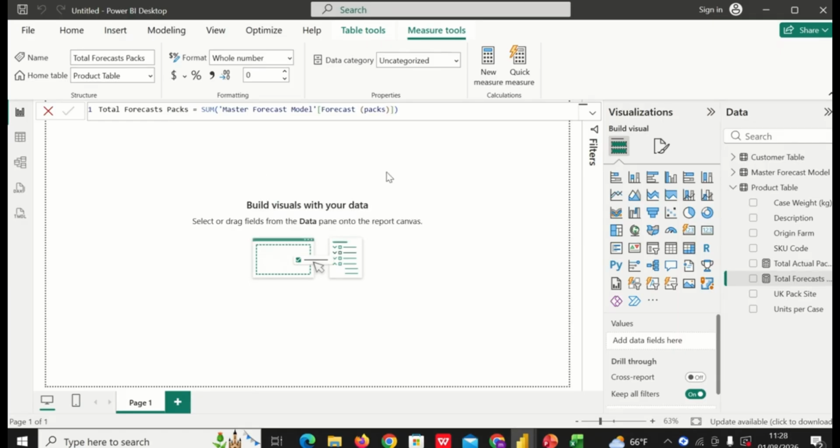And then let's also calculate total actual in tons, total actual tons.